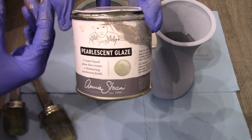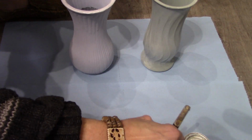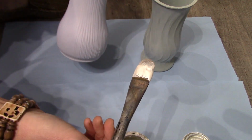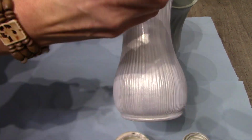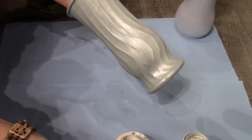So let's go ahead and put the Pearlescent Glaze on. Since I've started using this product, I do recommend every time you use it, because it is water-based, to give it a good stir. And we'll go ahead and apply the glaze here with a small artist's brush, going in the same direction as I did with the paint. And again, because I'm trying to eliminate the brush strokes, because the pearl essence will highlight the brush strokes, I'd like it as smooth as we can. So I'm going to go ahead and put it on both, and then we can check it out and see how it looks in the sunshine.